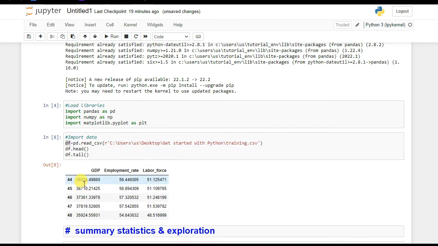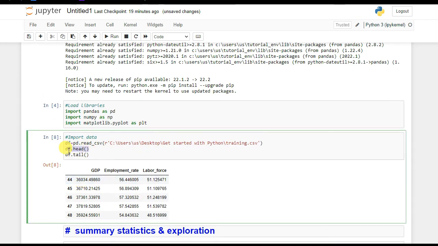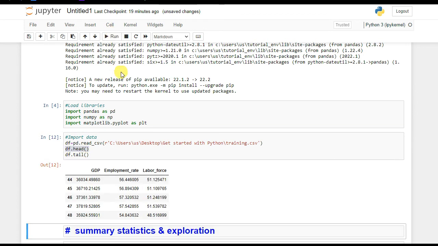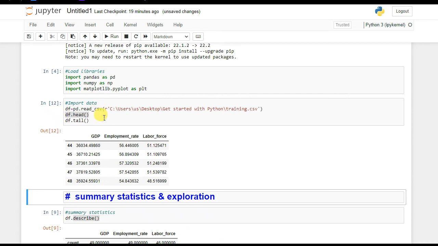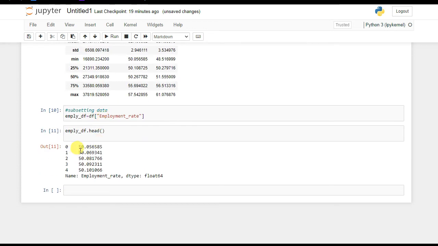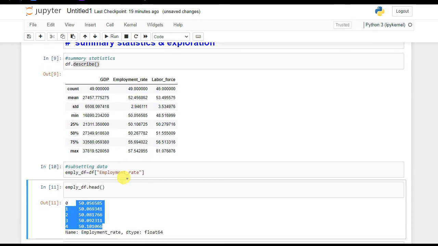If you go back to this data, you can see this was the tail and the head. Now you can see this is the head for the employment rate.